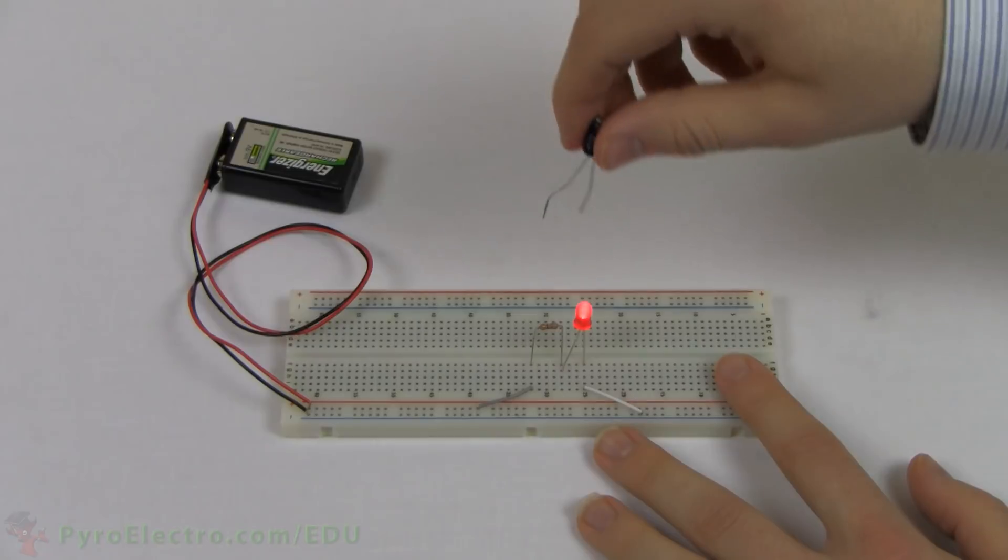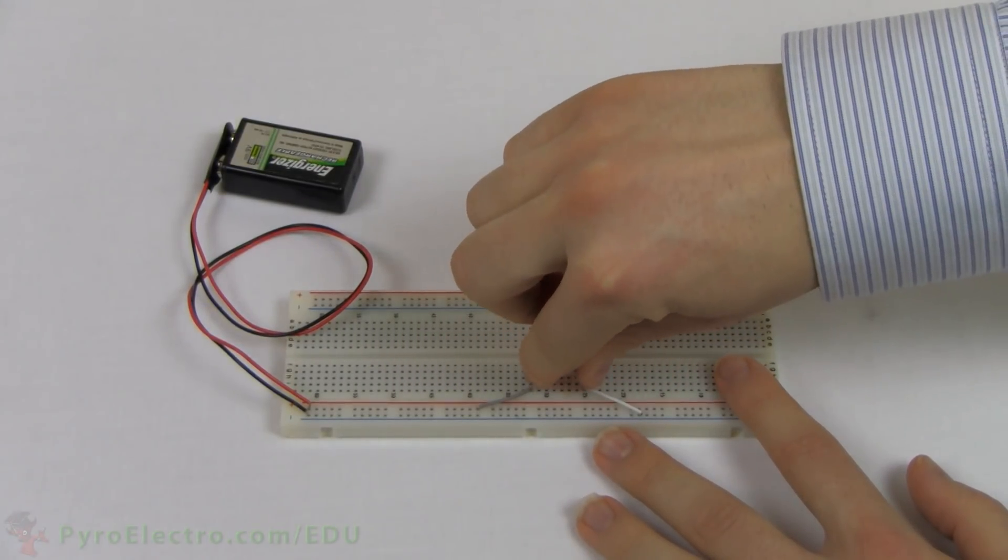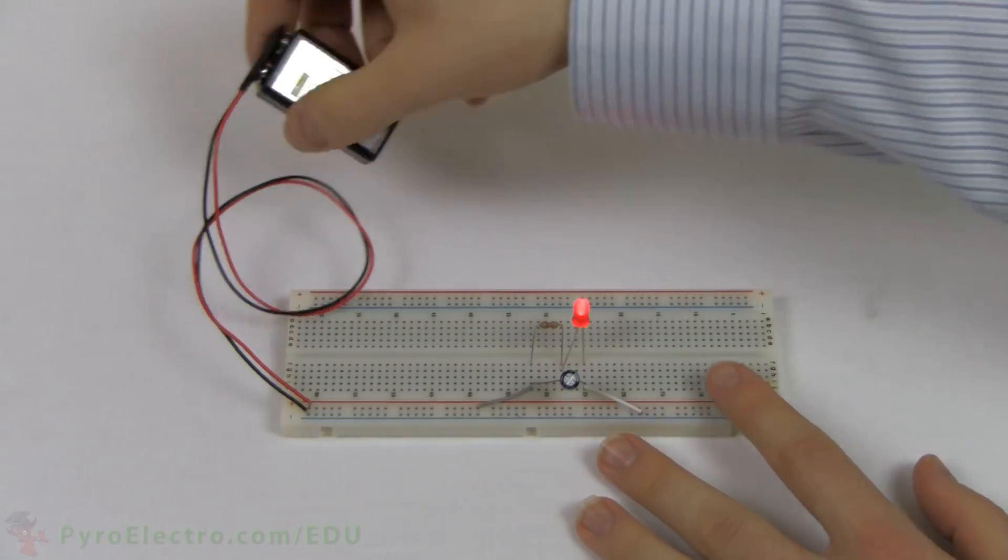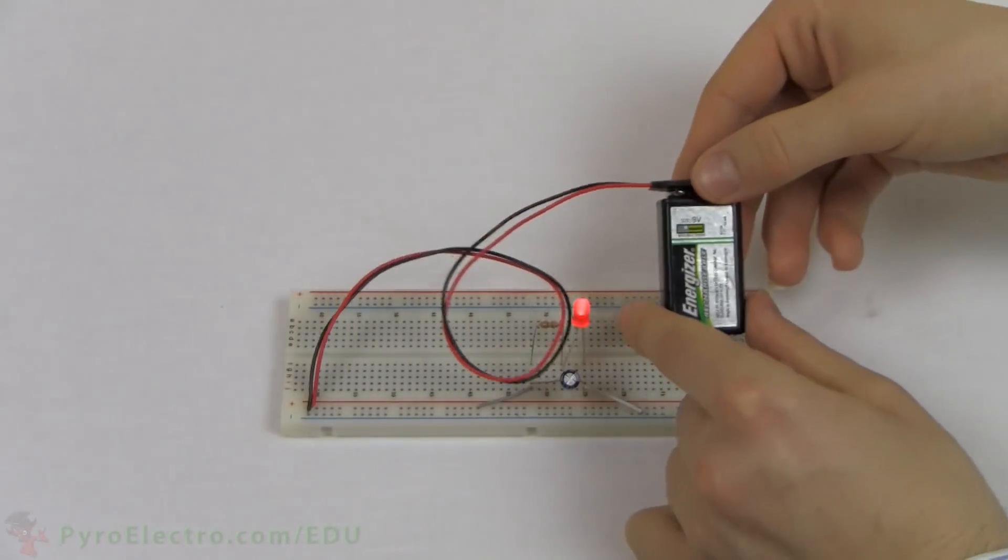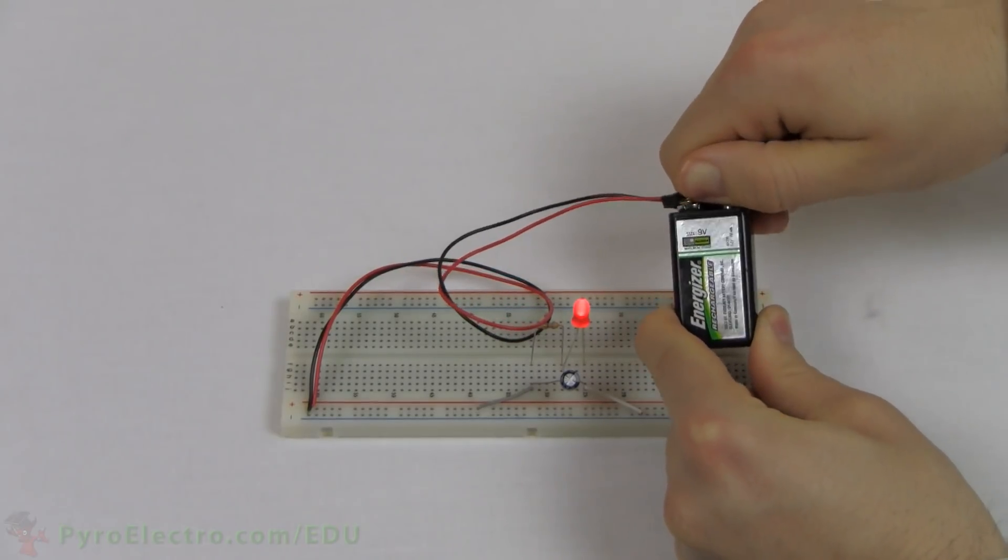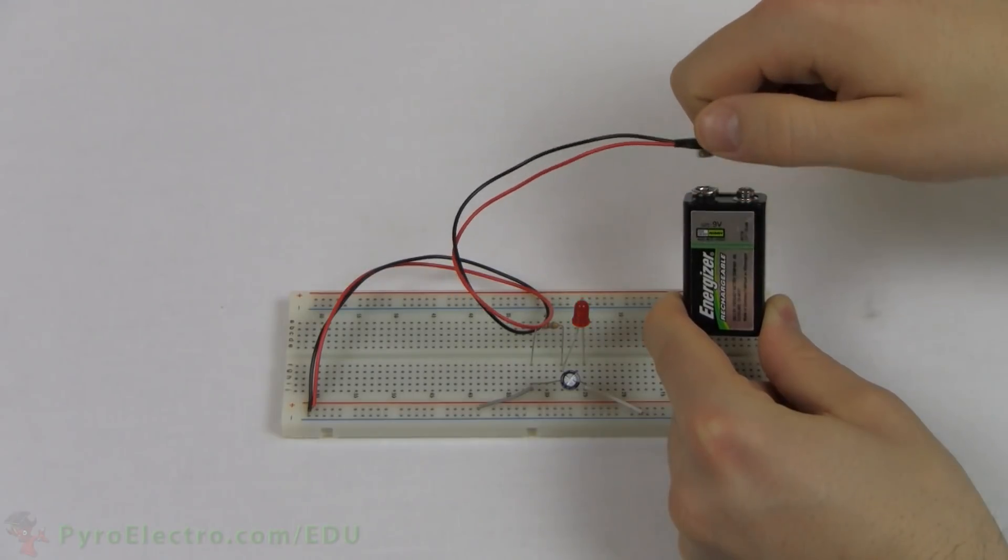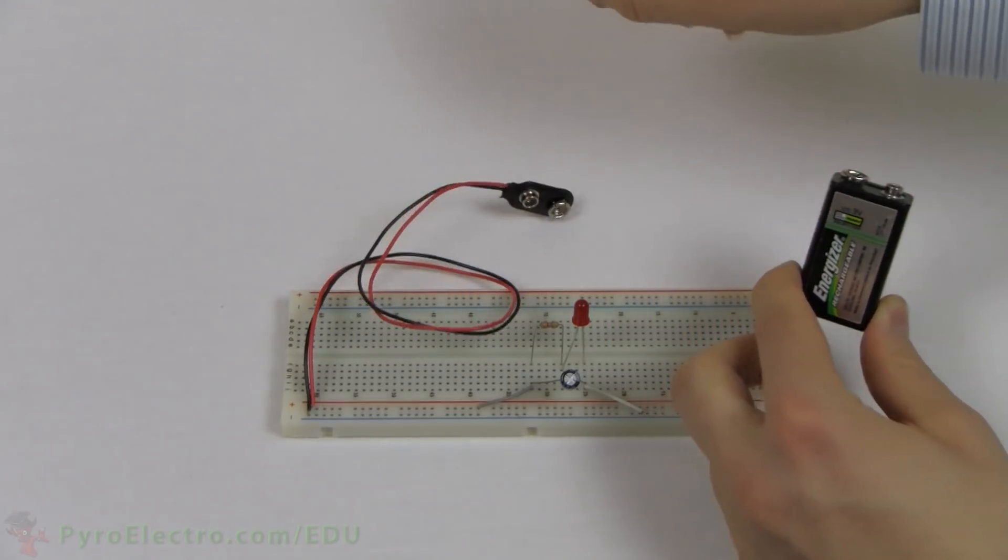Finally, connect the capacitor to the power and ground wires. One effect the capacitor has on the circuit immediately is if I pull off the battery power, the LED fades slowly instead of instantly turning off. However, it gets better.